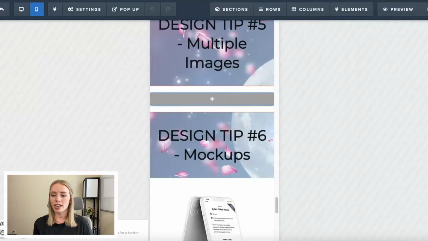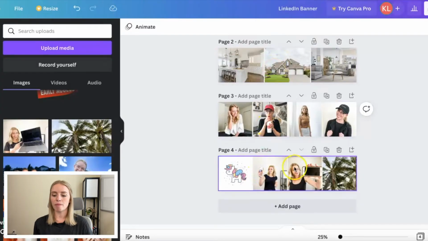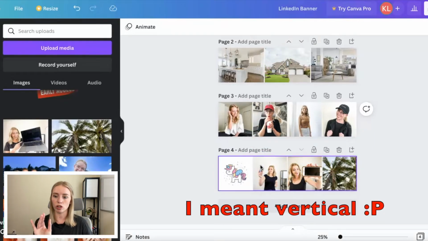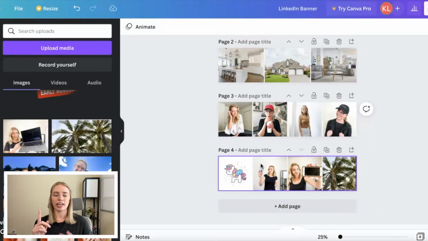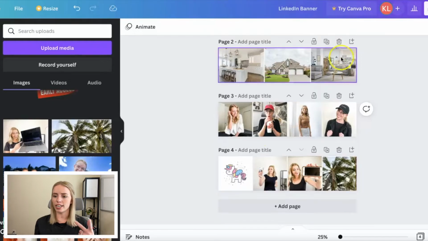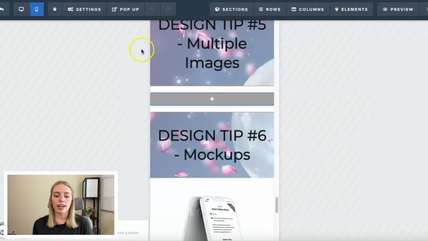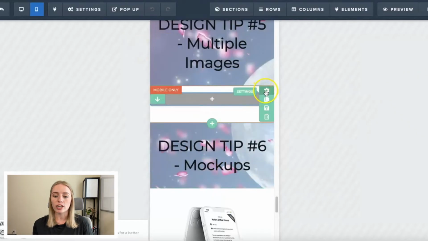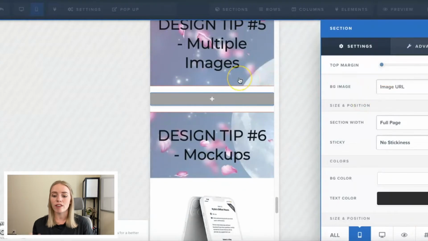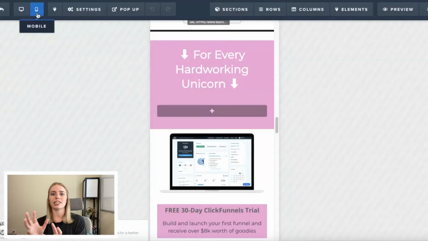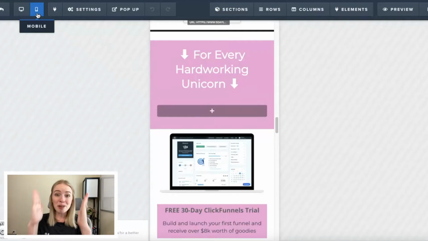Then what I do, because I went into Canva and made these images, I would just go in and create a vertical image. So I'd go maybe into like the IG, Instagram, like story template that you can use, so something that's vertical, and then go ahead and add in your image here, and you can add it as a background of this section. You can use those exact same images, but just make it vertical. Hopefully I have not been saying horizontal this whole time, but make it vertical.